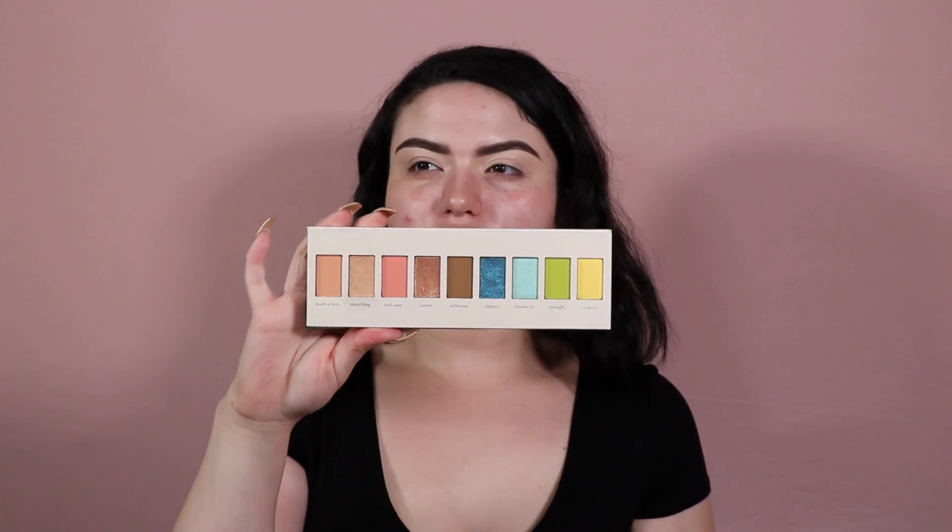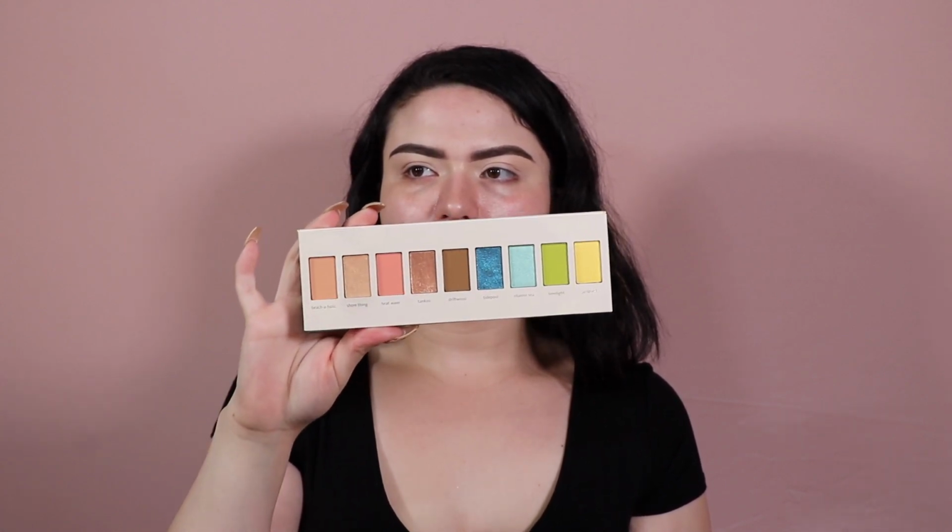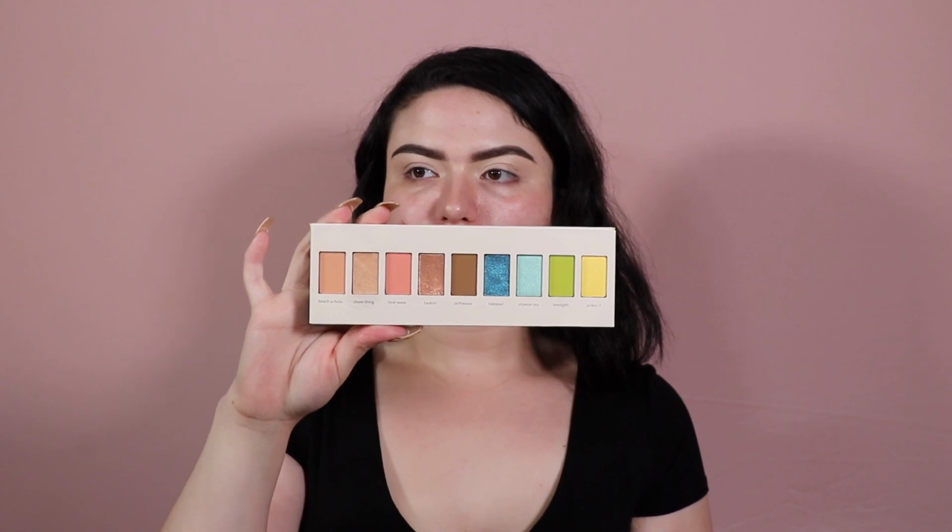This is such a stunning palette, especially for the summer. You have your transition shades right there, you have your pops of color, and you have those shimmer shades that you could pop on the lid or the inner corner or whatever you want to do. Again, I am more of the neutral type of girl, so I am really being pulled into this Dream It shade, which is this blue shade right here. And you can see me on the screen. Hi. The blue shade right here, super pretty. I'm gonna see how that works, but I'm scared. So I'm going to dip into that Dream It shade, which is that royal blue shade.